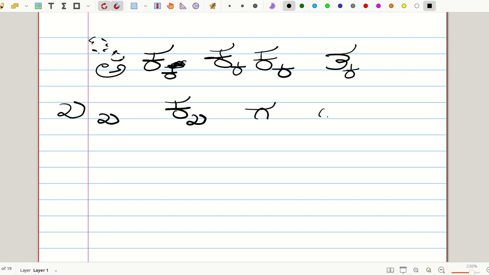Okay, then ga. How to put ga in some word? Ga. Done. This is ga. Easy. Nothing will change. It will not join. It will be just the shortened form of the same consonant. So ka, kha, ga. Okay. Then next one is gha. Done. Gha. Then next one is nga. Nga in foot will be the same full letter. Okay. This is nga, nga.